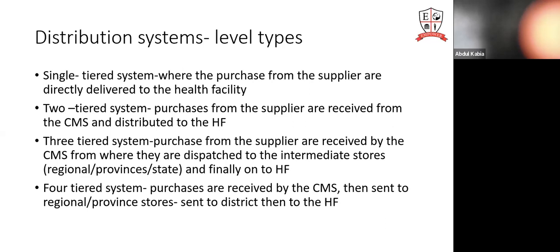Three levels. And if you are operating on a multi-tier system, purchases go to the CMS, can send to the regional, send to the district, and then to the health facilities. So it depends on locations, what are the administrative and political things. So these all need to be taken into consideration before you decide. But all of them have their pros and cons. There are advantages in using them. There are also disadvantages for all of these. So you need to know the best fit for the level you want to design for your country. Next slide.